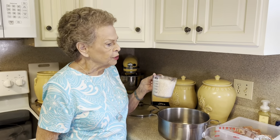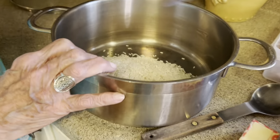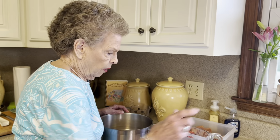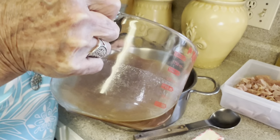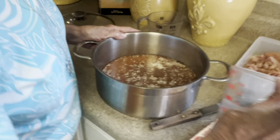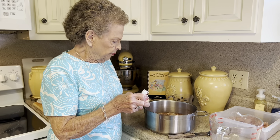All right, y'all, in keeping with our easy method that we use, the first thing we're going to put in our pot is 2 cups of long grain uncooked rice. All right, and then I've got 4 cups of our ham juice or essence, whatever you want to call it. Y'all, it doesn't matter. And you know I've got to add a stick of butter. So we'll put that stick of butter in there.